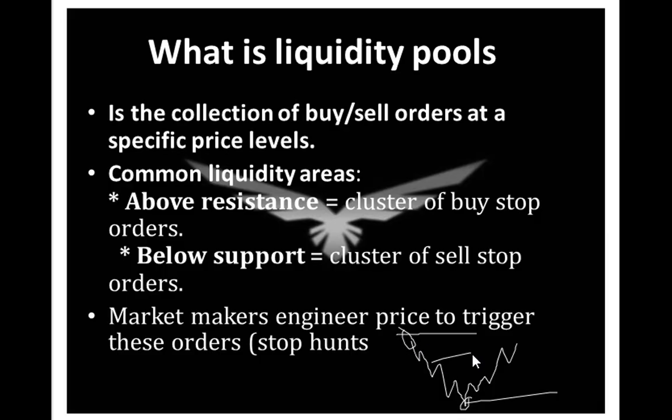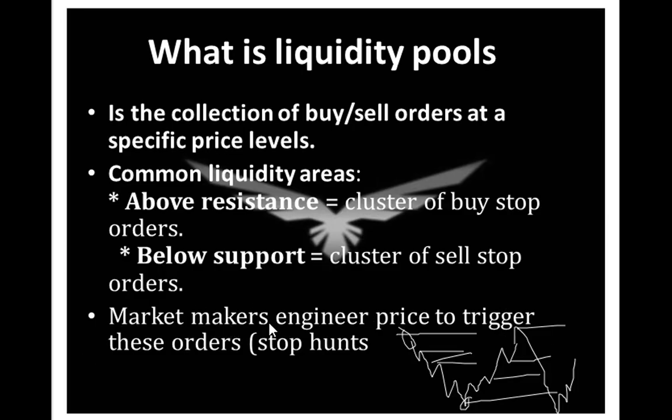This one is a buy stop liquidity pool. This one is also a buy stop liquidity pool, while this one is a sell stop liquidity pool. This one is also a sell stop liquidity pool. The market can go higher and then come down and sweep away the sell stop, then reverse and start trading up to the buy stop. Here will be your target, something like that. So this is how the market works.